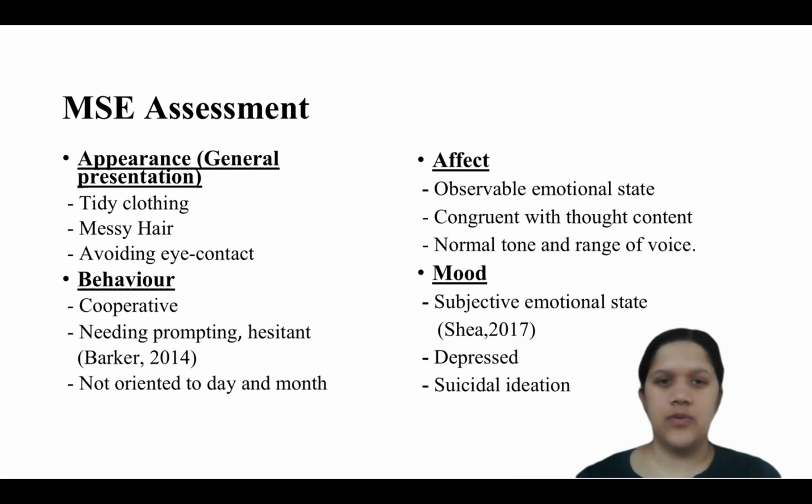His behavior was cooperative, but he seemed guarded as Anne needed to prompt him quite often. He was hesitant to answer questions initially, but he was alert, but not oriented to the day and the month, which reflected his cloudy thought content. For affect, he displayed an observable emotional state, which could be seen as sad and depressed. His facial and verbal expressions were congruent with his thought content.